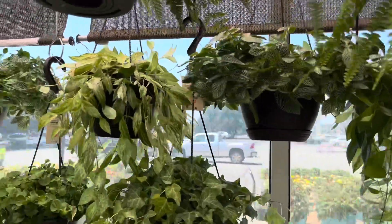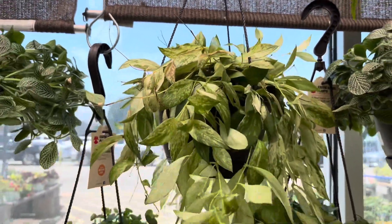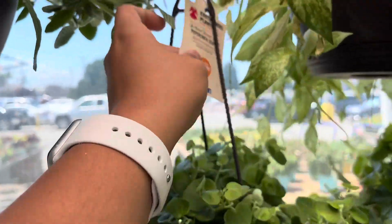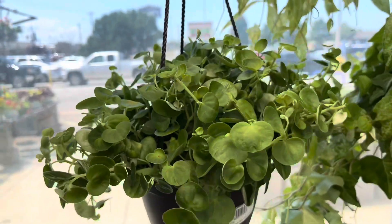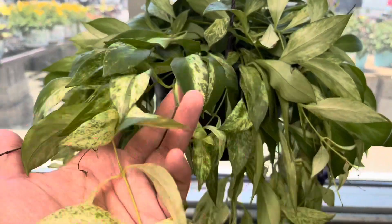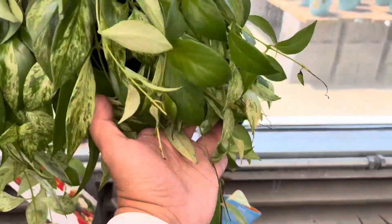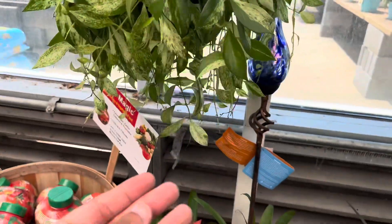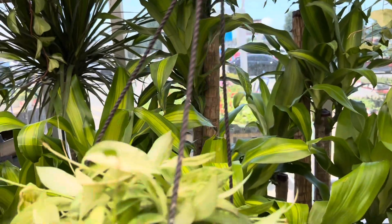Look at this — what I just touched was a variegated lipstick plant. Some of them don't look so well, but some of them look good. I actually got a basket last year of the same kind of lipstick plant, and at first when I took the plant home it lost a lot of leaves. These variegated lipstick plants do not ship well at all, and sometimes when they do get to the store, the employee usually douses them with water, which in turn makes things kind of worse.